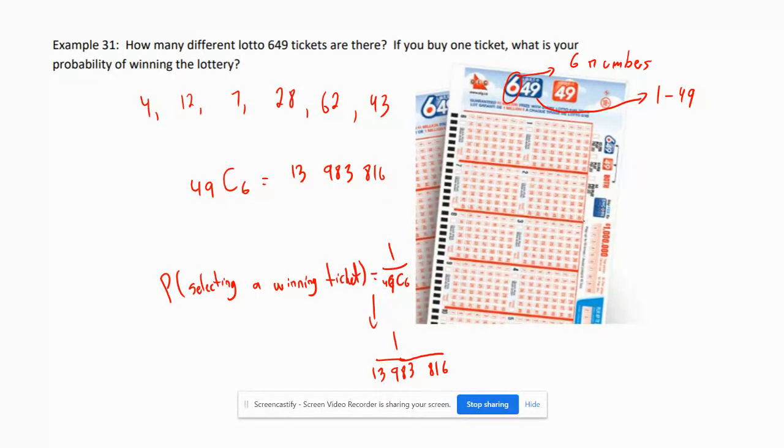Here's a different question for you. If the jackpot is $2 million, is this worth it? I'm going to say no. If the jackpot is $15 million, is this worth it? I'm going to say yes, because this is a case of something called expected value. Expected value is what you get if you multiply the probability times your expected payout, so that'd be this times 15 million.